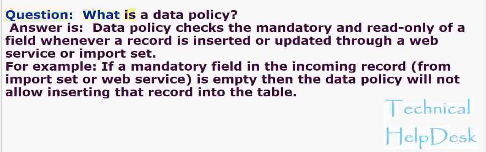Question: what is a data policy? Answer is: data policy checks the mandatory and read-only of a field whenever a record is inserted or updated through a web service or import set. For example, if a mandatory field in the incoming record, from import set or web service, is empty, then the data policy will not allow inserting that record into the table.